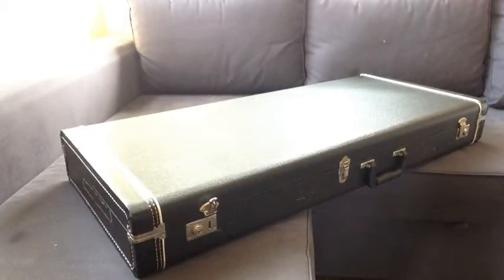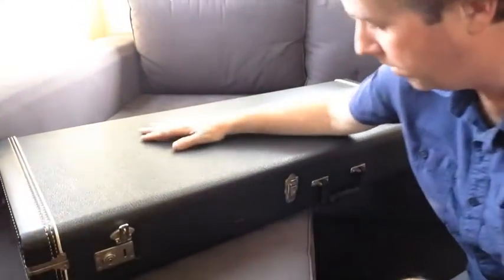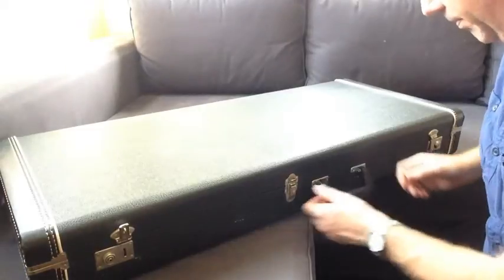I'm going to let it cool off for a little bit, and then we'll open it up and see what it looks like. All right, I think we've waited long enough. This is the guitar that I sold my 325 C58 to get, and I am partial to blonde guitars. This one's a MapleGlo 381 V69. Let's take a look.